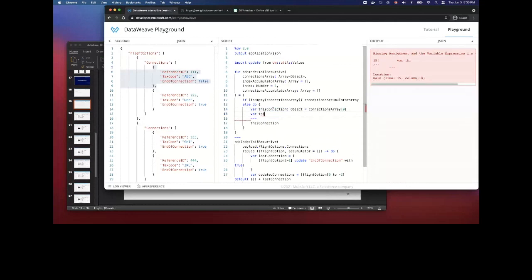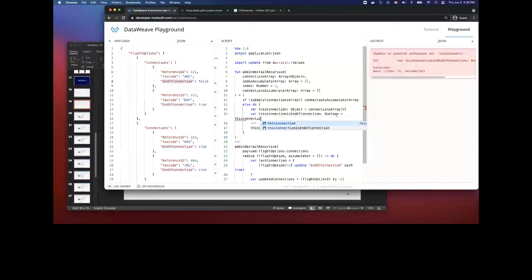Then I will create another variable. This connection is end of connection. And this will help me to see if this is true or false. This will be a Boolean. This will be this connection dot end of connection.